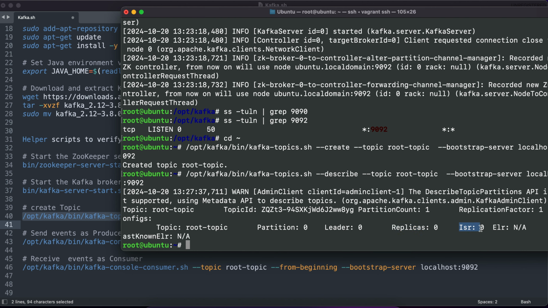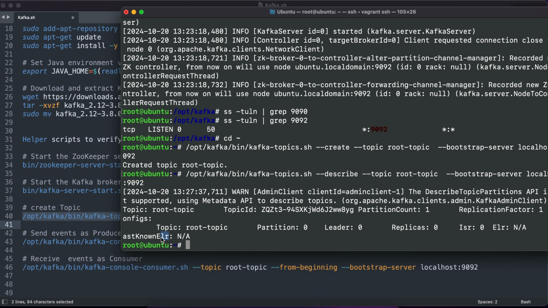Okay. So it is saying in sync replicas. So there is no in sync replica. In sync replicas means all those replicas which are in sync with the leader, matching where the leader is right now. Okay. And then ELR is your end leg replica. This will show the replicas which are lagging behind the leader. So this count will reflect here.